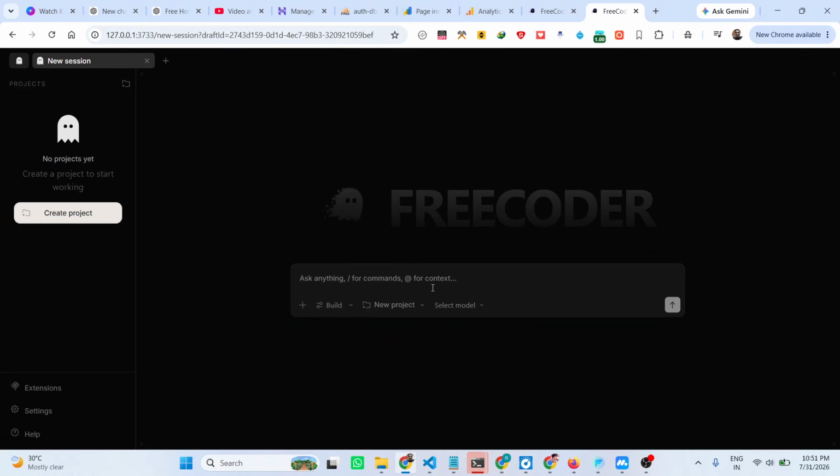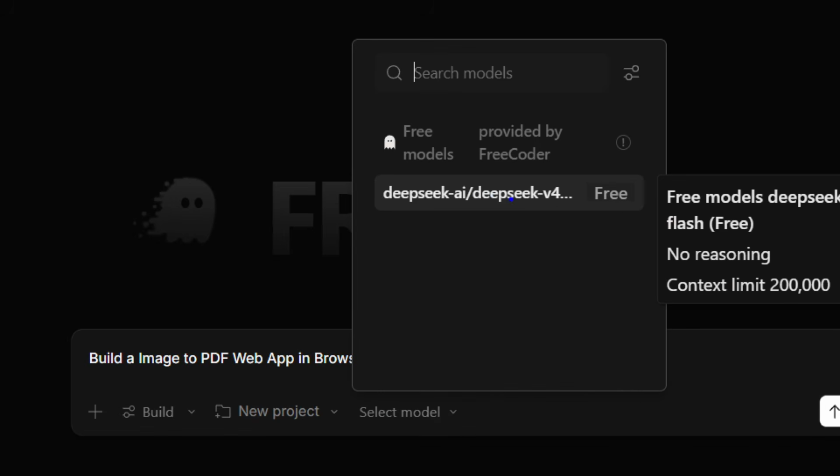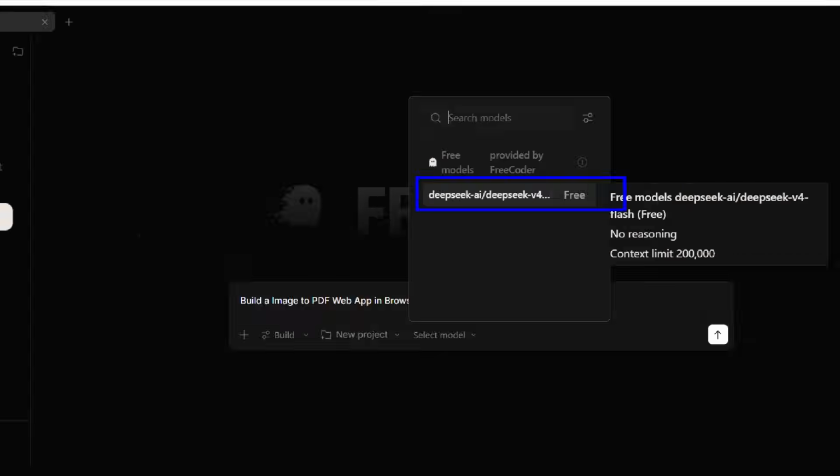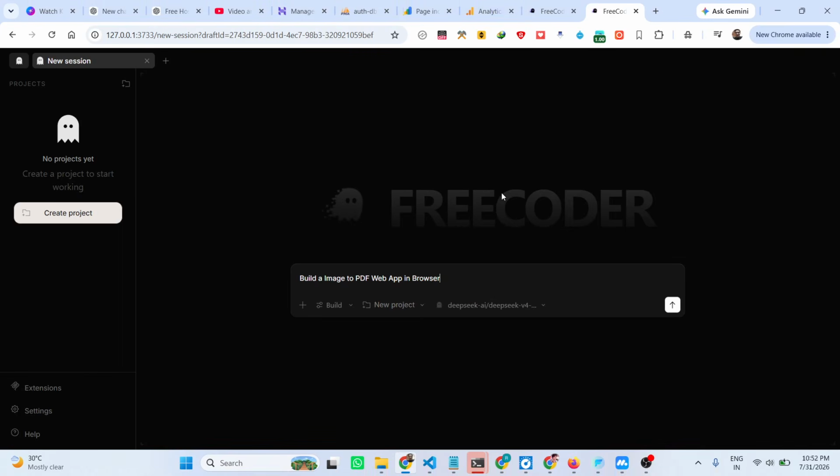The interface looks very simple, like all the terminal agents. So let's suppose I simply say I want an image to PDF web app in browser. From here you select the model. At this moment it's provided DeepSeek, which has a 200,000 context limit.